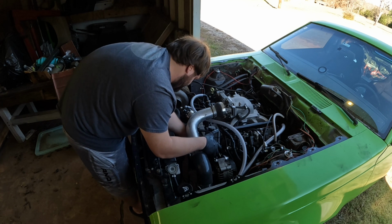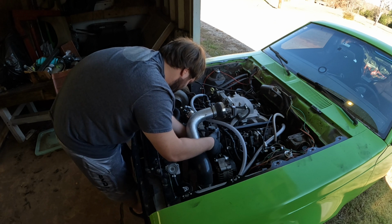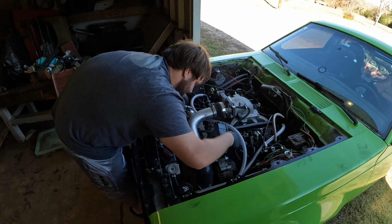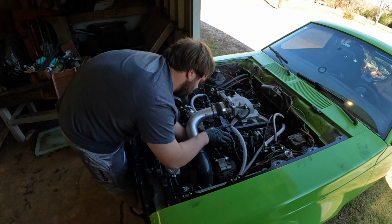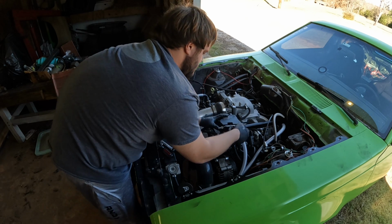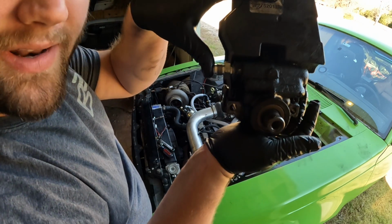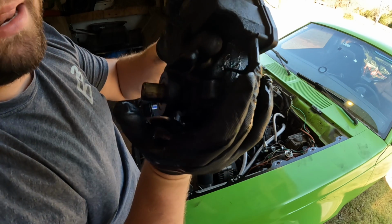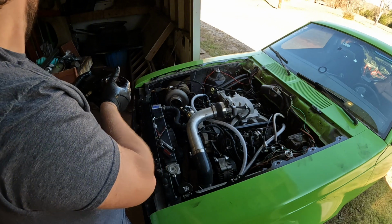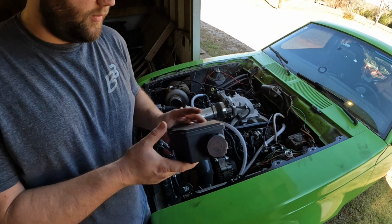Should be loose enough. It is. Get it to come out. Alright. Okay, so as you can see, I have a fitting on here, an ORB fitting to an AN line. I keep the OEM style from my pump to my AMC steering column. Let me put this somewhere it's not going to make a mess. All right, so here's our new one.